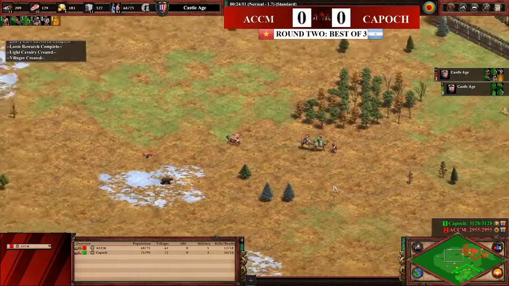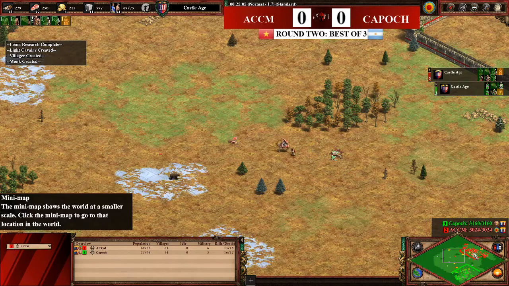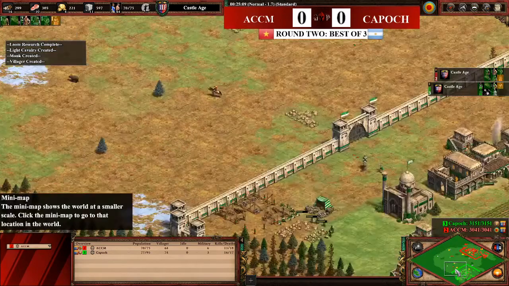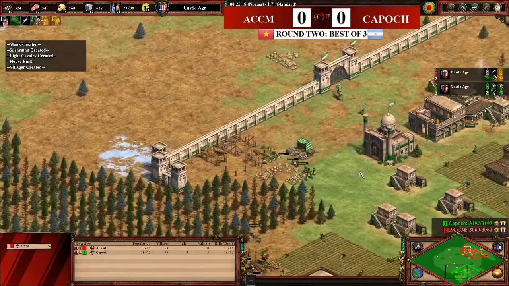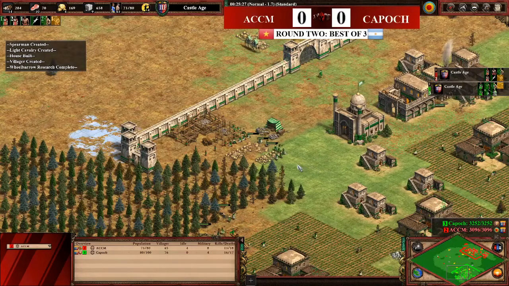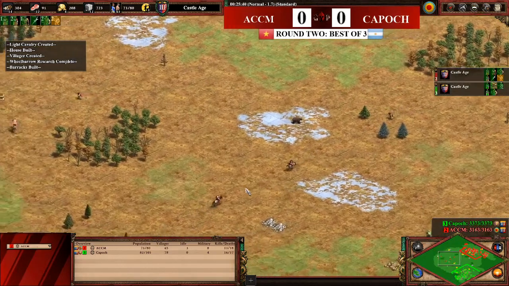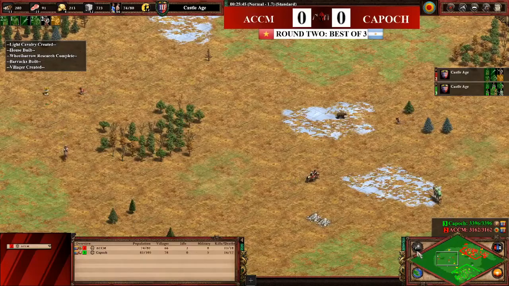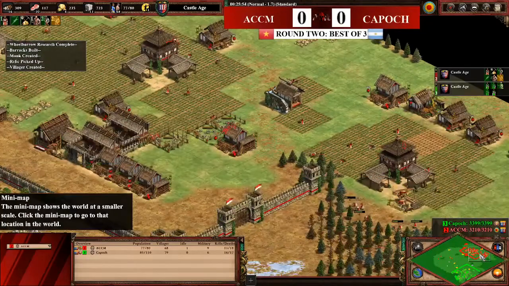But all this action on the field actually made ACCM lose the villagers, or rather, he isn't as close to Capoch anymore. So Capoch has more of an eco advantage right now, and he's making a forward TC actually on his forward gold, as he probably recognizes that it's pretty vulnerable. And on the right side of his base, he had a single villager going on gold, but is now building a mining camp there as well.